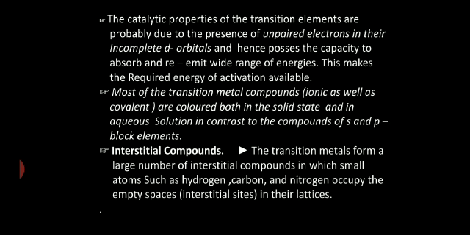The catalytic property of transition elements is probably due to the presence of unpaired electrons in the d orbitals, and hence they possess the capacity to absorb and re-emit a wide range of energy. This makes the required energy of activation available. Most of the transition metals and their compounds, particularly oxides, act as catalysts for a number of chemical reactions. Iron, cobalt, nickel, platinum, chromium and manganese are the commonly used catalysts.